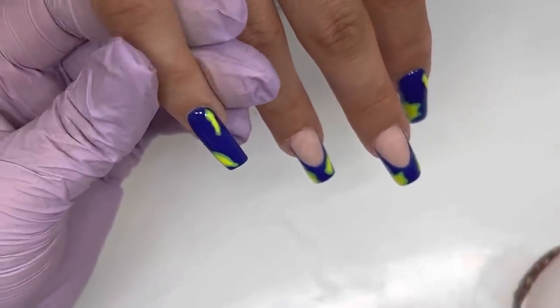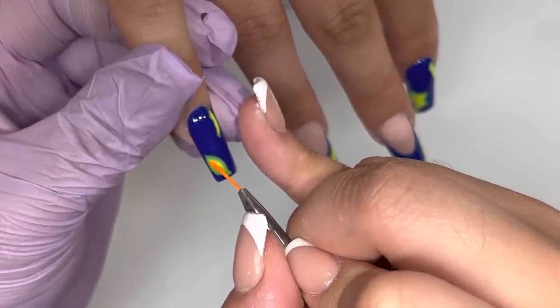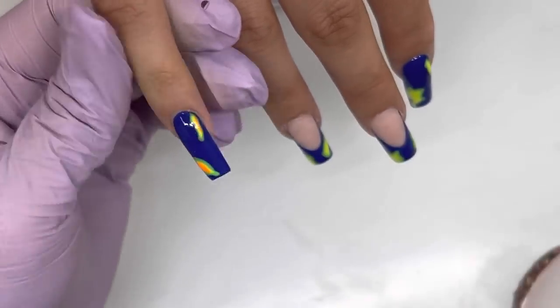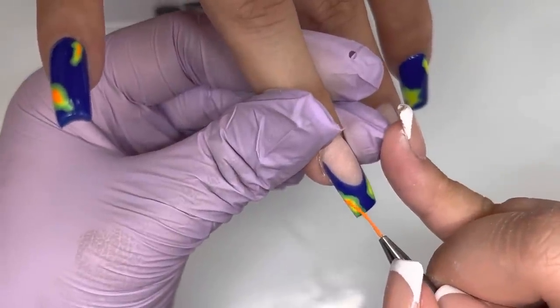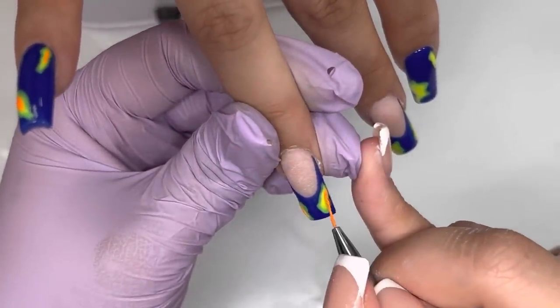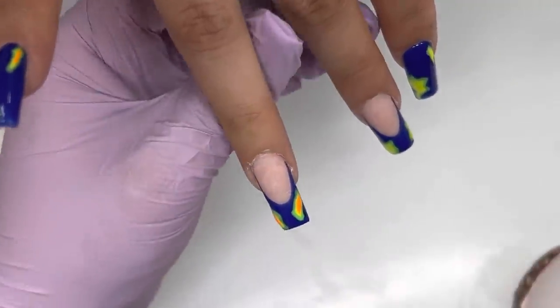Now we are going to go in with our orange color, and these last two colors really brought the look together. And same thing with the yellow, just gonna show a little bit of yellow, just gonna put a little bit, and it kind of looks like the weather on the news channel when they're showing you if there's a storm or a hurricane, but it's supposed to be thermal. But either way, they were both super cute.